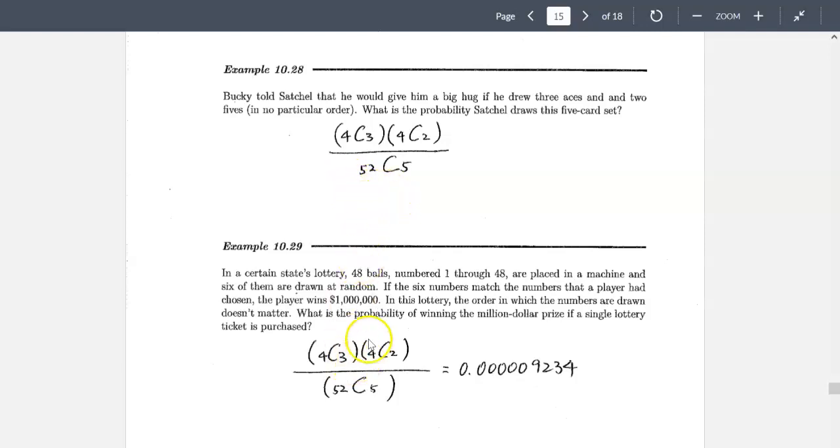This question is ill-phrased a little bit, so ignore this one. That's why I'm not going after it, because they didn't specify how those numbers break down, like with the mega numbers. So this will be a better example. What are the types of questions you will see on the homework and on the test? Again, if you want 3 aces, there's 3 out of the total of 4 aces, and then 2 5s out of the total of 4 5s.